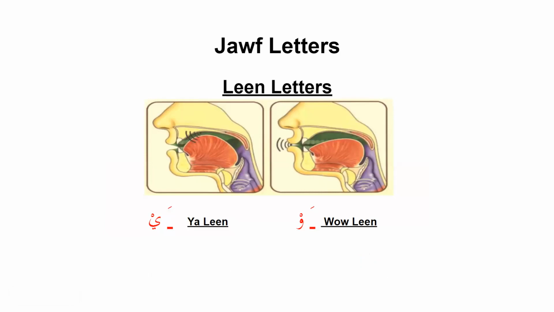Now, from the jawf letters, we also have the lean letters. The lean letters, what is lean? Lean basically means if you have a fatha, and then you have either waw or ya with a sukun. Okay, you cannot have alif with a sukun. Otherwise, it is just going to be an alif mad. In order to have a lean, you have to have fatha followed by either waw with a sukun, so here you see fatha with waw, or you see fatha with a ya sukun. And what is this lean sound? It is going to sound like oh, ay. So first you are saying that fatha and then you are merging into the waw sukun, oh.